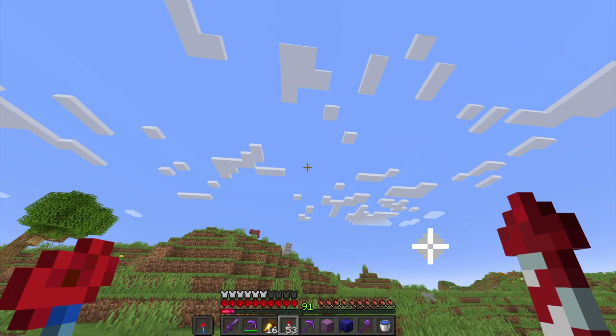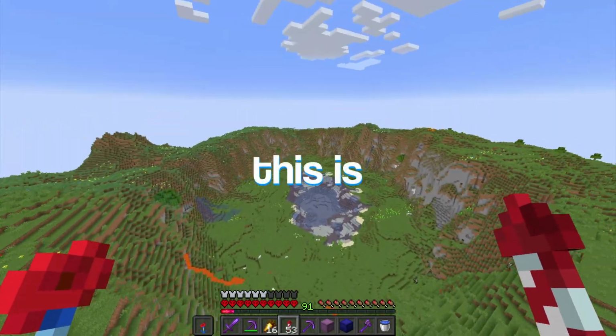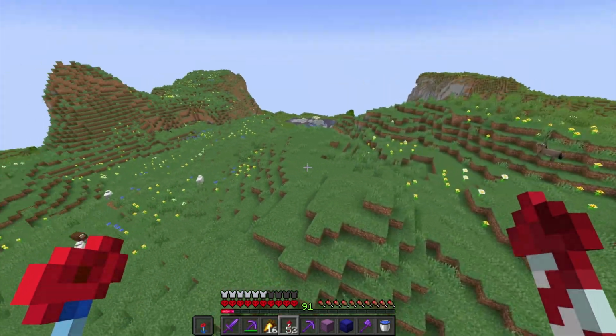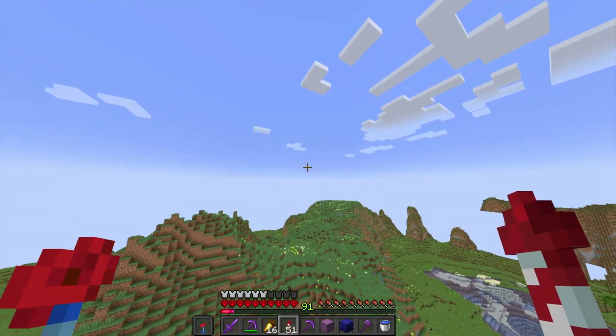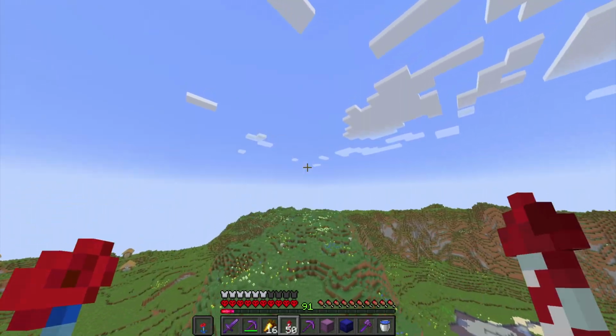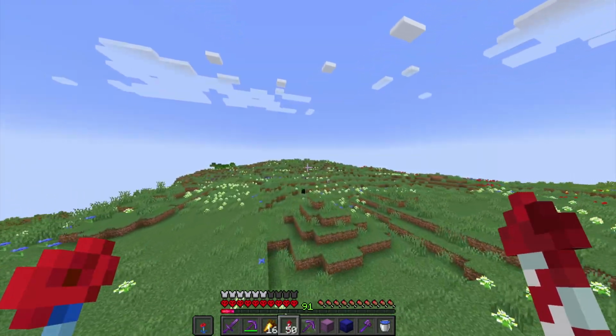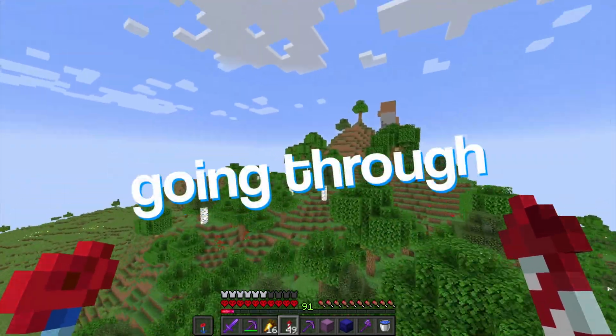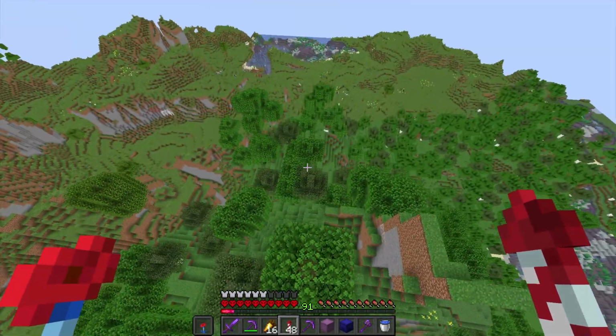The wall's gonna go up the mountains here, and then also look at this. This is beautiful. Since I believe in real life the wall is on a mountain, it's gonna go through here along these mountains. Got a nice meadow over here. It's gonna curve going through here, and then continue through the mountains all the way until we get to this forest. And no, it's not gonna stop here.